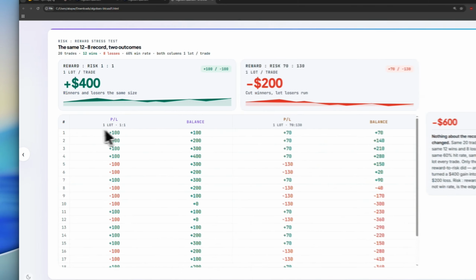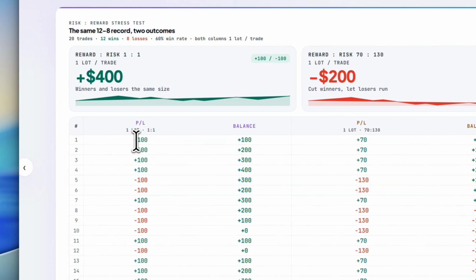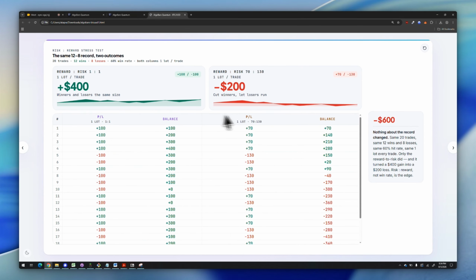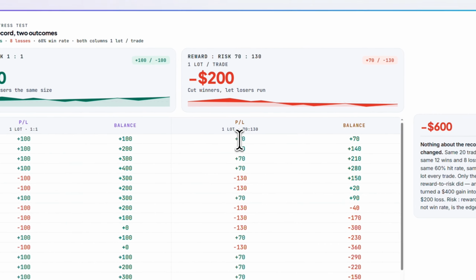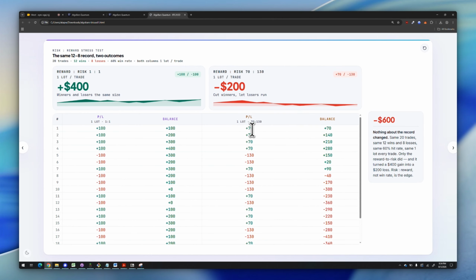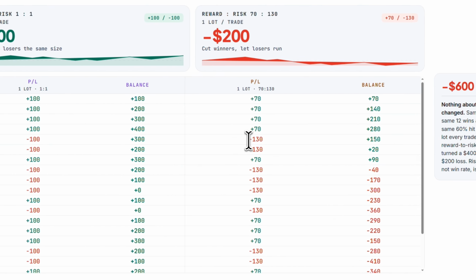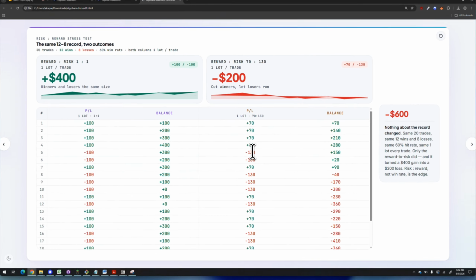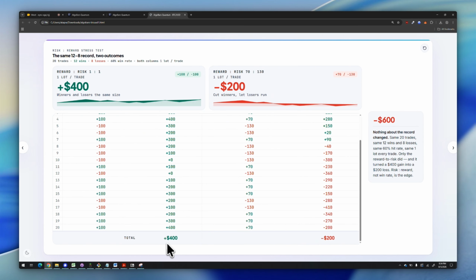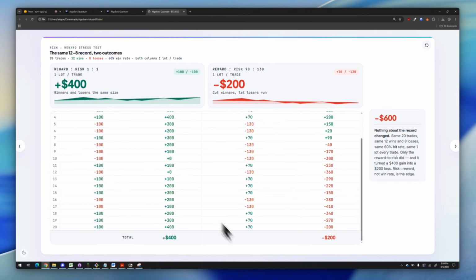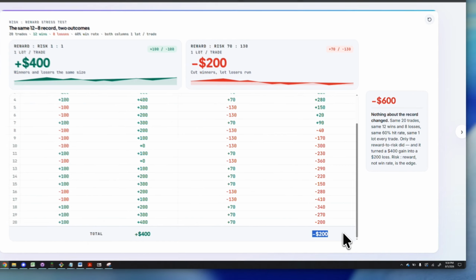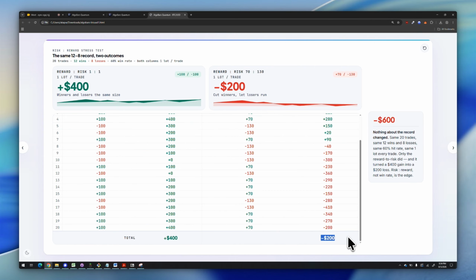But on any other platform, you're paying a minimum of 30 pips more, plus commission, spread, swaps, maker and taker fees, all of those. So you'll end up with only around 70. And on a losing trade, we'll lose 100, but because of those fees stacking up, you're actually losing extra as well. By the time you do the math at the end, same exact trades, we're up $400, but you're down $200 because of the fees.